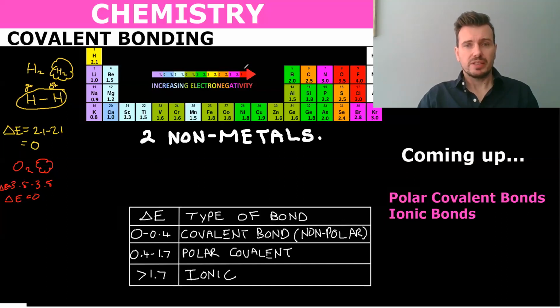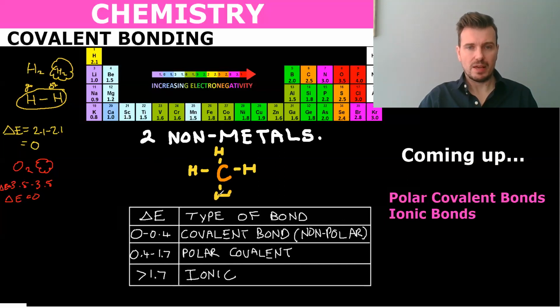Okay, so we can look at another type of covalent bond. Let's look at something that exists in nature. So that would be CH4, carbon. CH4 looks like this. And we can say that this is covalent and non-polar because the symmetry of this means that there's no positive and negative pole in this molecule.